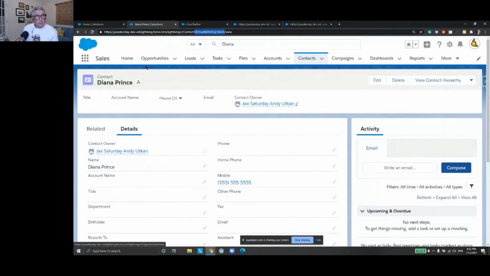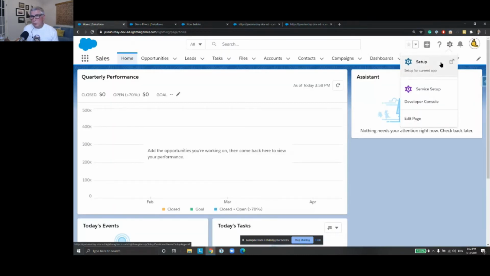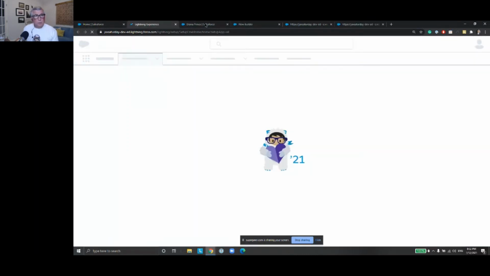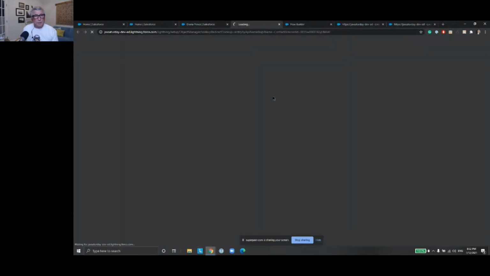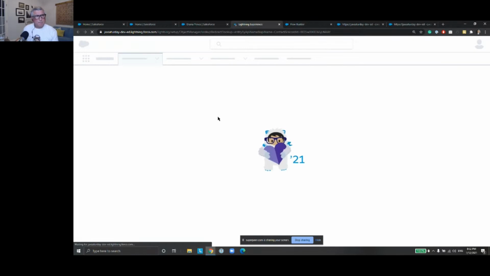So for that, what I have done already, which you can do, is go to the object manager over here. I have created three custom fields on the contact.